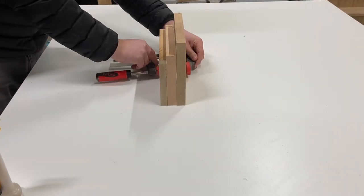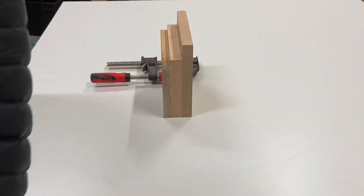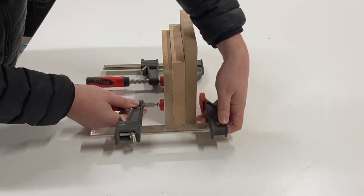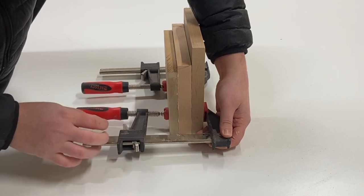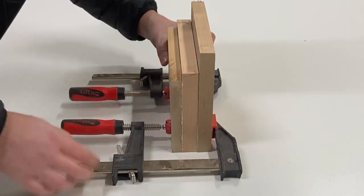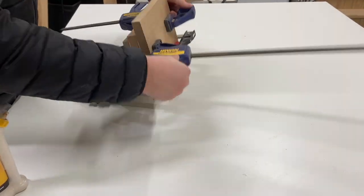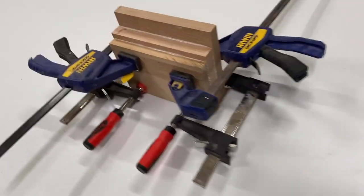Next, clamp those pieces together. There is no need to go overboard and tighten too much, but you want a decent amount of pressure. You can see that on all of the seams I'm getting good glue squeeze out, which is exactly what we want to see. Here's a close-up of the sides where you can see the glue squeezing out.